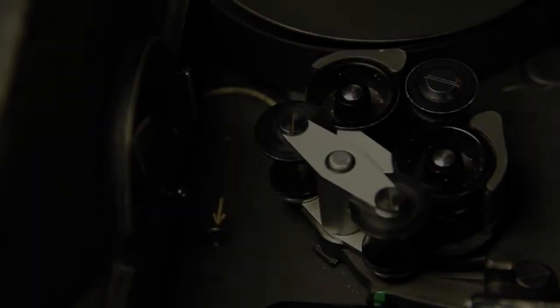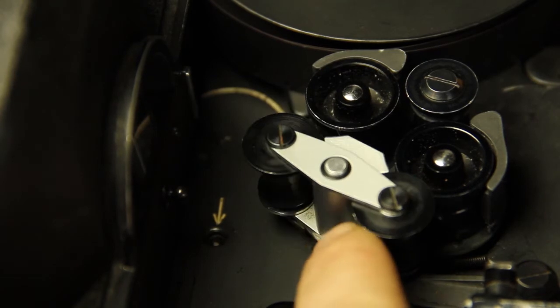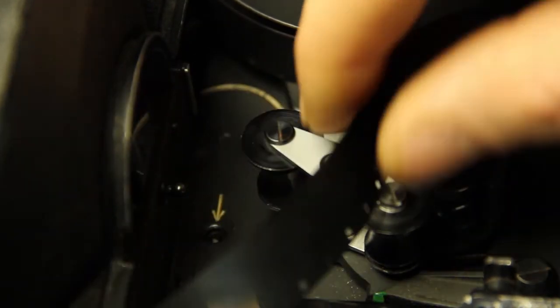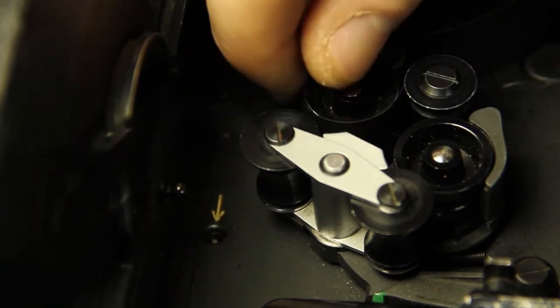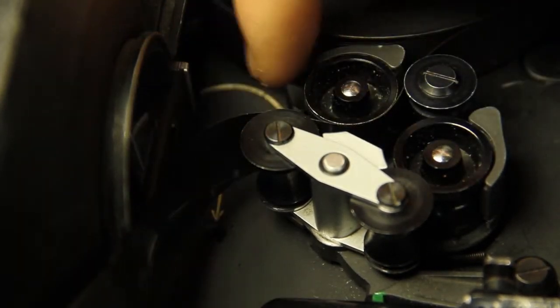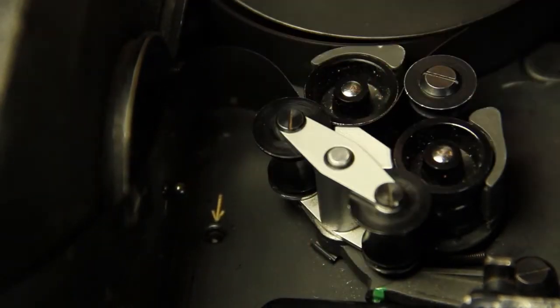The pressure chamber assembly releases by pressing this button. It pops down and that enables you to get the film through both of the rollers. Bring your film through the first roller and lift up on the film gently — you will feel that it will not move anymore because the sprockets have engaged with the sprocket holes. Once you feel that, return the pressure chamber assembly to the lock position.